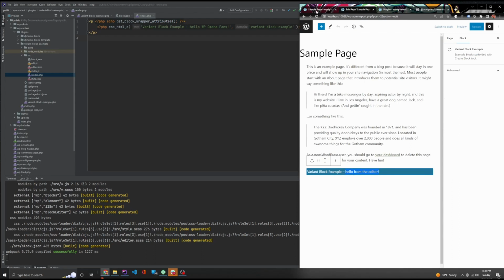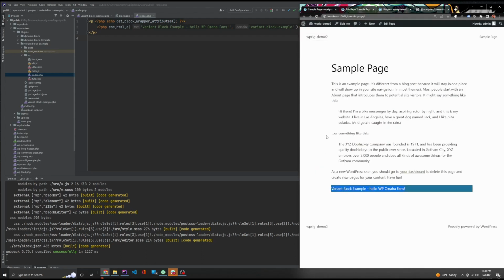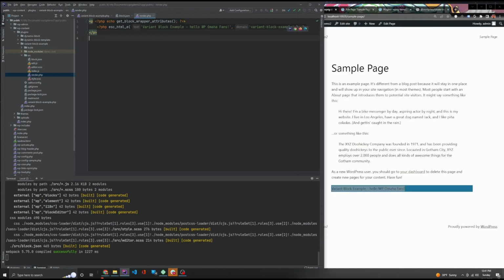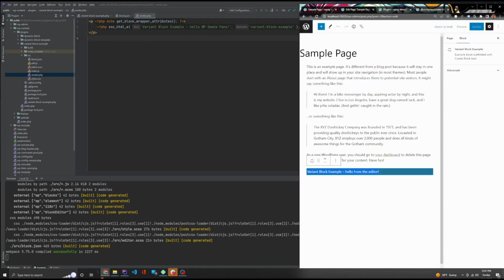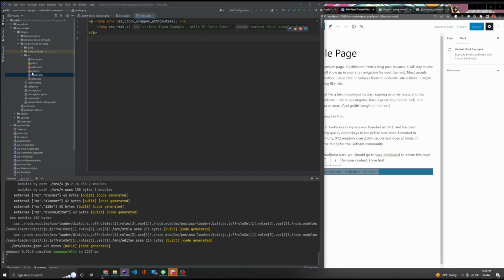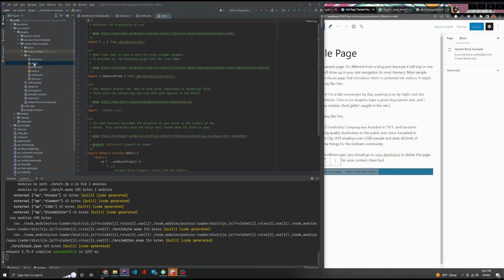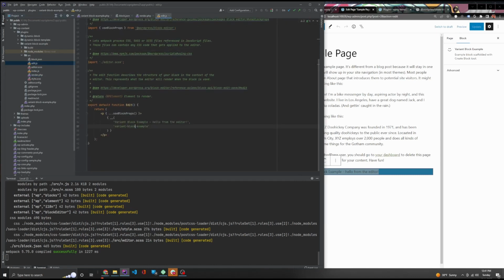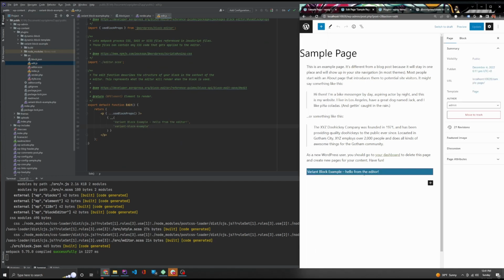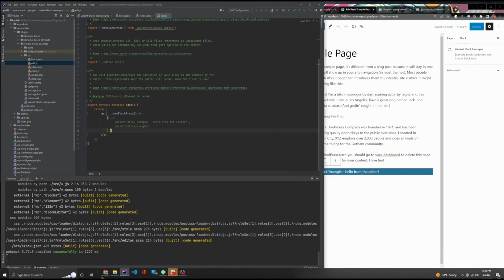So why did it change only on the front end here when we changed our render.php and not in both places? Well, let me show you. If we go look in our edit.js for our block and we go down here, you'll notice that the text of what to render in the editor just gets statically populated in here by this code. And so here you can see it says hello from the editor.